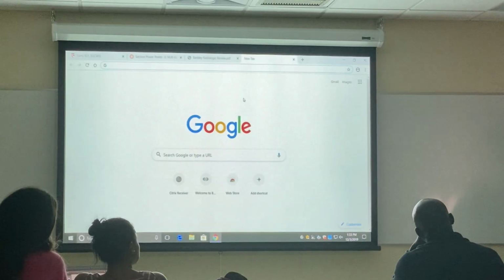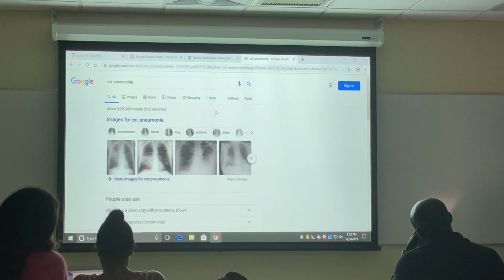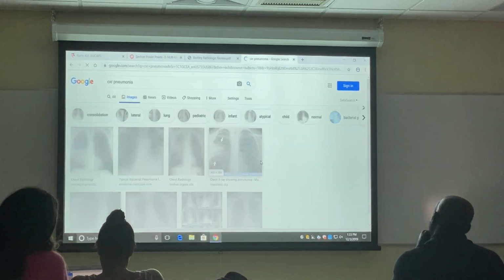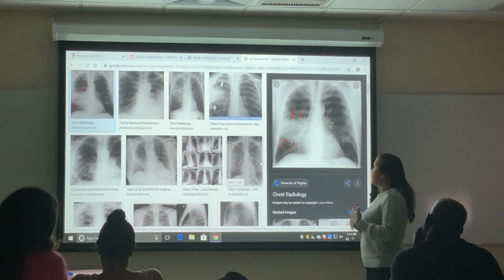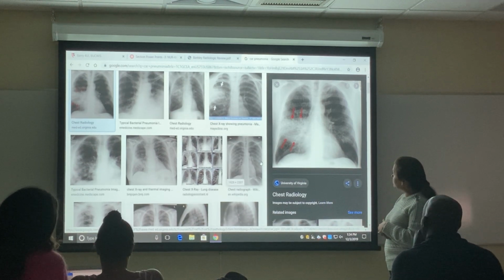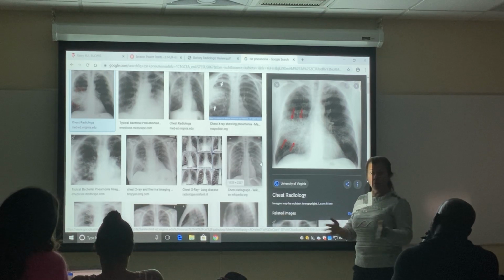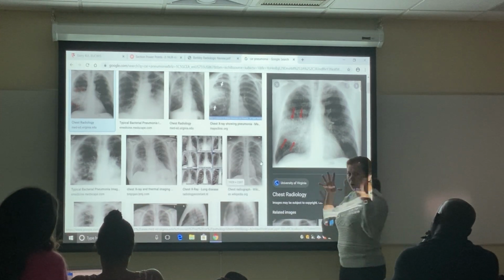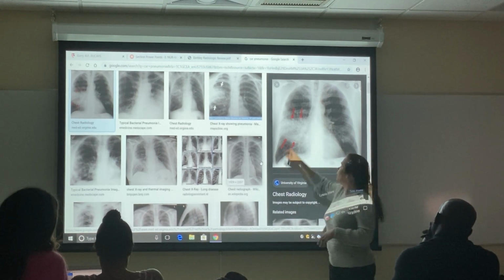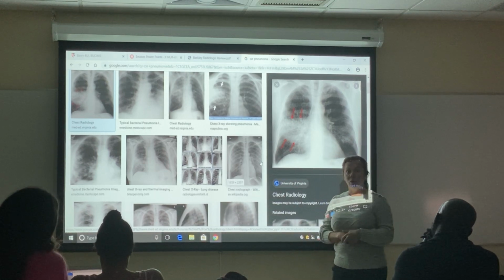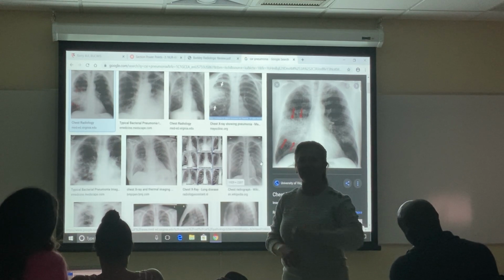Let me just open it. Let me give you an example. Imagine this. How would you describe that? I would say right middle lobe consolidation, or actually it's more than that because I have it bilaterally. I can say multi-lobar, multifocal, but if I will describe the lobes, right middle lobe. Why? Why not upper? Why not lower? Well, I cannot assure you that it's upper or middle, but I can tell you 100% that it's not lower.